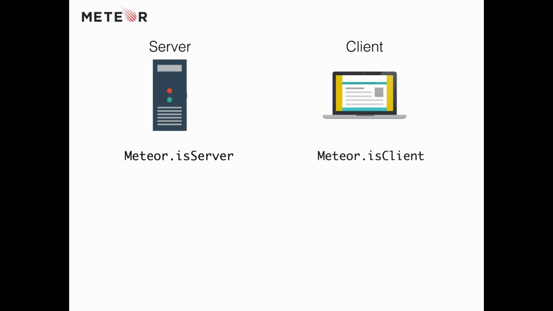The first is using a Meteor.isServer or isClient check, and that returns a Boolean. So we would put it in an if statement. So say if Meteor.isServer, then do something. The second method is by creating a server.js or client.js file, and the server.js file will only be loaded to the server, and same thing for the client. The third method is pretty similar. It's by creating a server and client directory, so everything inside the server directory only gets loaded to the server.